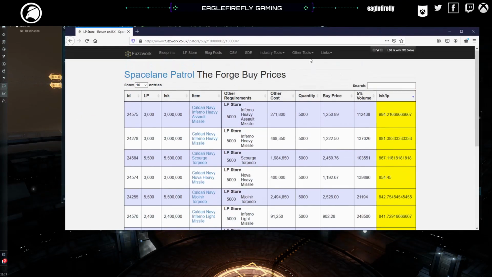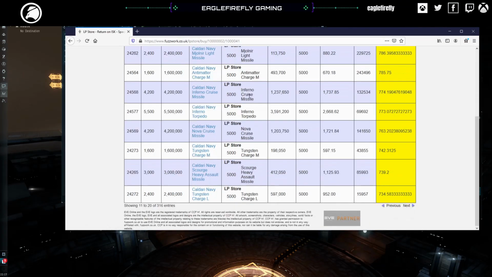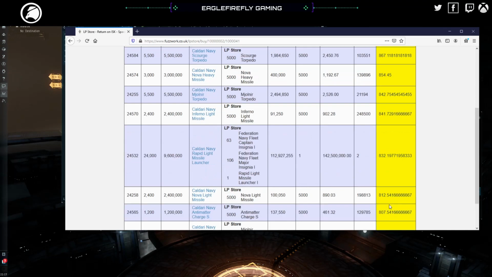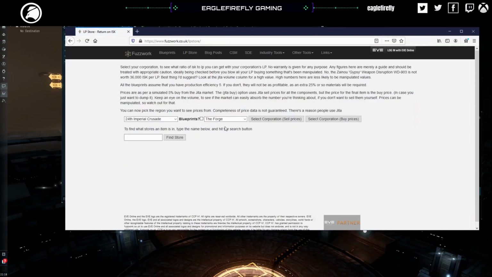Yeah, so that's it really. There's a little bit more science to it. You can go a little bit more advanced. I've got various spreadsheets, but for a quick ISK bang, that's the best way to maximise the quick ISK shot. You can, like I say, go back. This website is really good. Have a poke around this website. It's fuzzworks.co.uk and on the LP store.